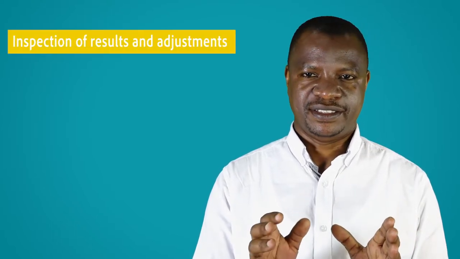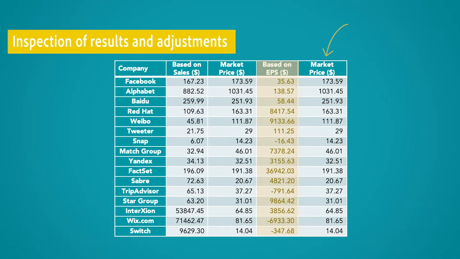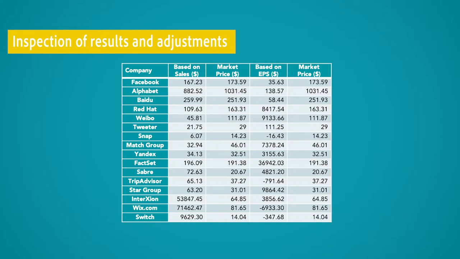Results can be presented in different ways, but in order to make inspection of results, a good way is to present a comparison between estimated values and market values. This can help detect any abnormal estimates. Here, we have presented two sets of estimated relative values — values estimated from sales per share against market values, and earnings per share against market values. The important question is: why do we need inspection of results?